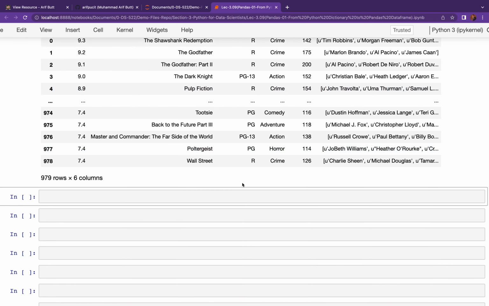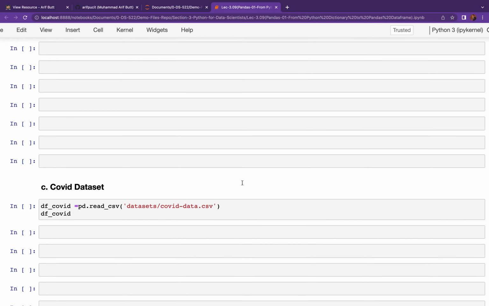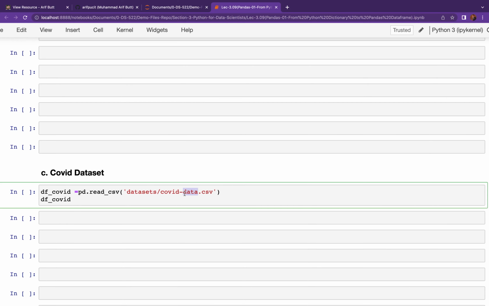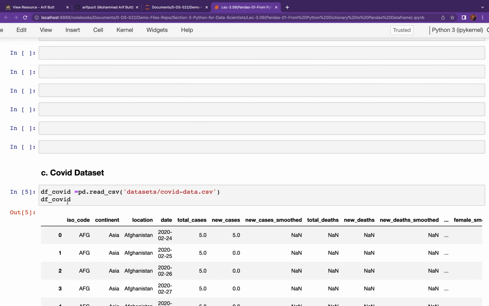Our discussion about the dataset will remain incomplete if I do not talk about the COVID-19 disease dataset. Well, this COVID data.csv, this data is collected by WHO and contains daily updates on different statistics of the disease in different countries all around the globe. Once again, I have used read CSV to read the data inside this file into a Pandas data frame, which I have named df underscore COVID. Let me execute the code of this cell.